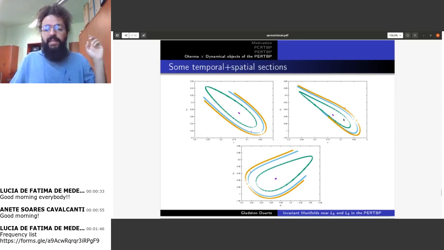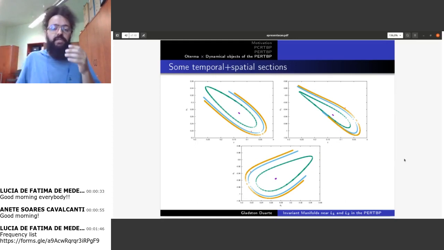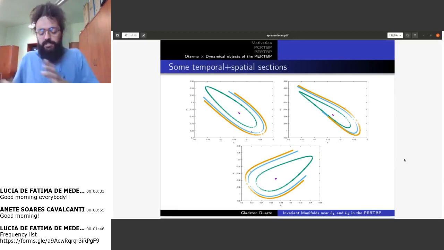For Y and PY, they did not reach Oterma yet. And for PX and PY, Oterma is in between them. So that's a numerical indication. Actually, it's not a proof, but it's a numerical indication that those two might act as good representatives of this transition, of this behavior. These two might be two of the most important ones for this transition.